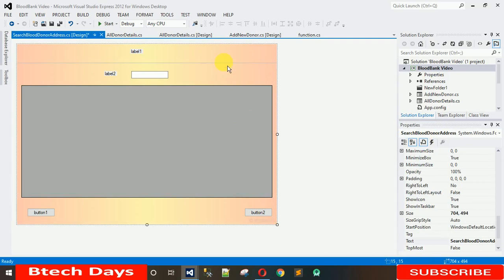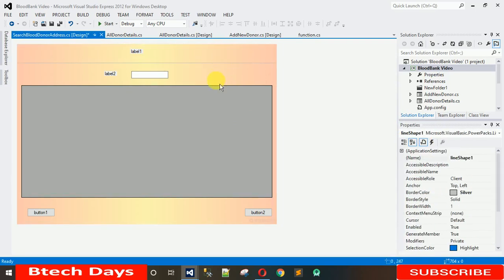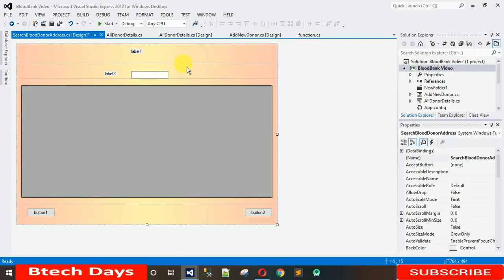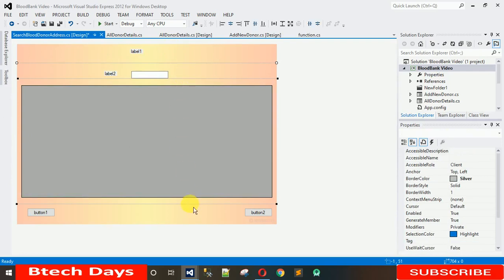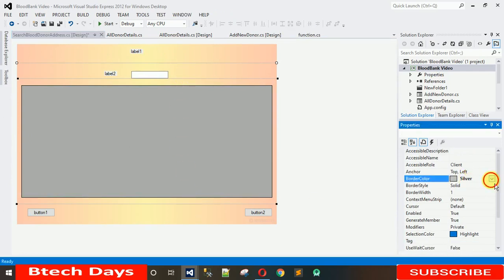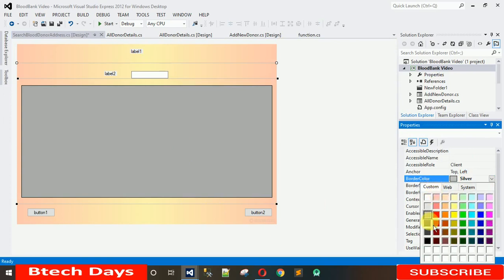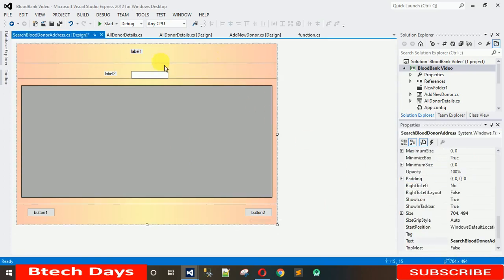In the same way, we have to keep this on the three places. So copy and paste. And again, what we have to do is we have to place it on the right position like this. So we will adjust the position later, so not to worry about that. Finally, we have these three. Okay, so let me make this a little bit darker so that it looks nice. Custom like this. Okay, so now it's looking nice.